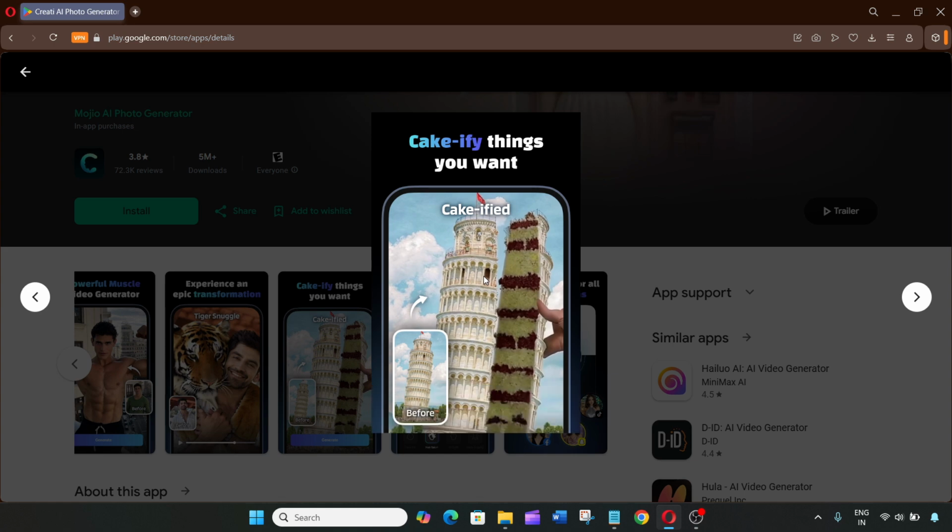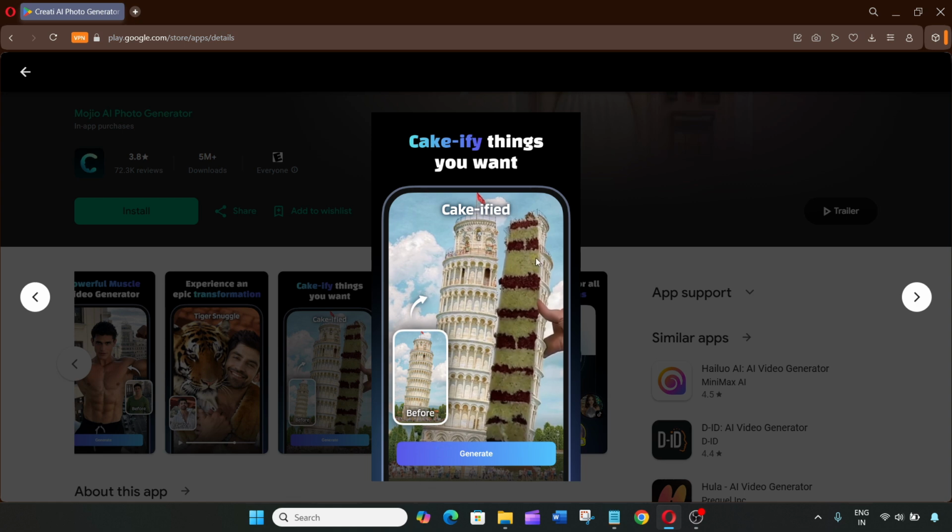For example, you can try a LinkedIn style, tap Generate, and wait a few seconds while the AI creates your image. If you like the result, hit Save or retry for a new version. You can also experiment with hair colors and styles, such as purple, aquamarine, or vermilion, then generate again.